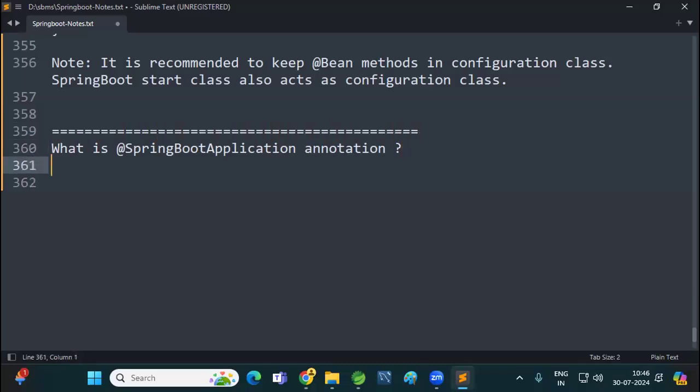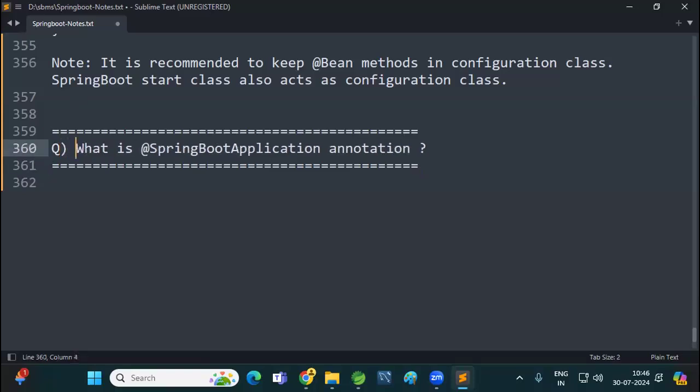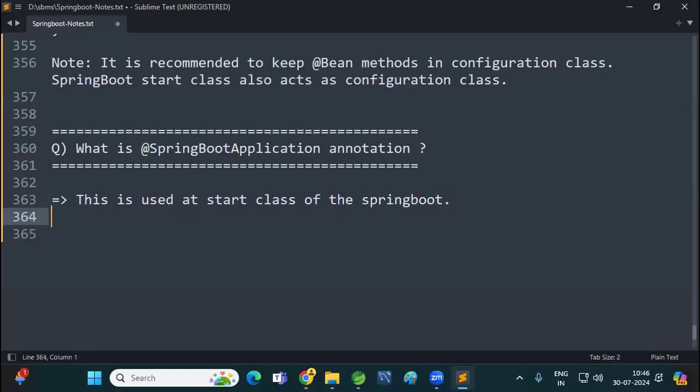What is @SpringBootApplication annotation? All right. Now, this is used at start class of the Spring Boot.